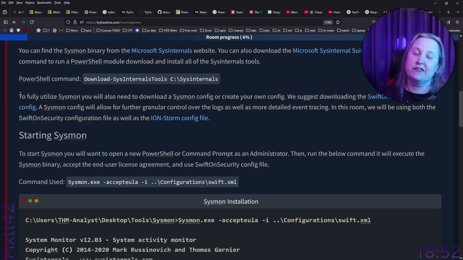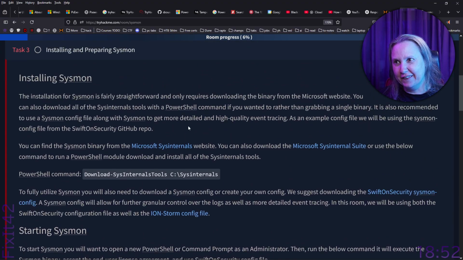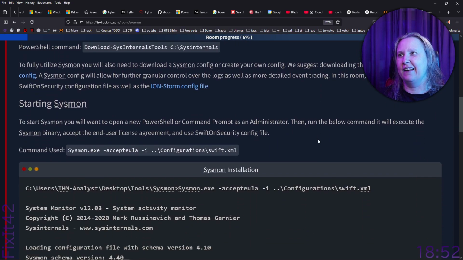Though the machines, the TryHackMe machines, they don't have internet access, right? So to fully utilize Sysmon, you also need to download Sysmon config and create. Well, you just said that, like there, here.